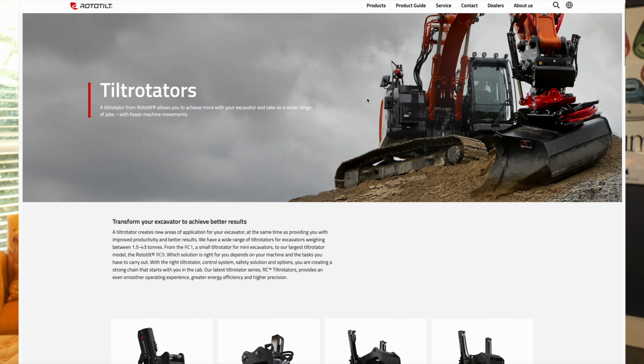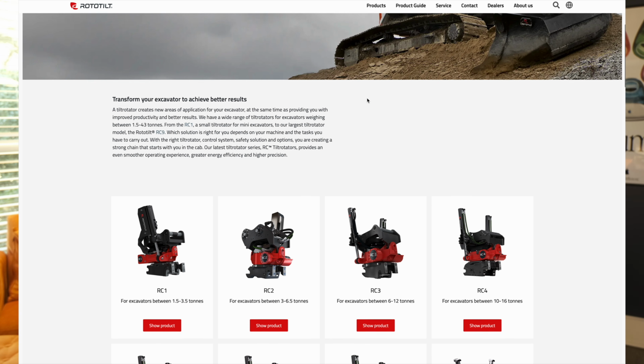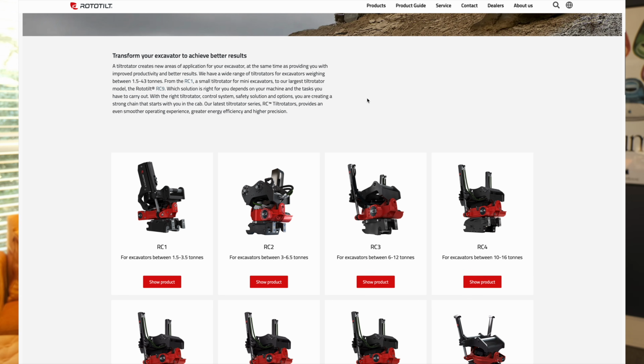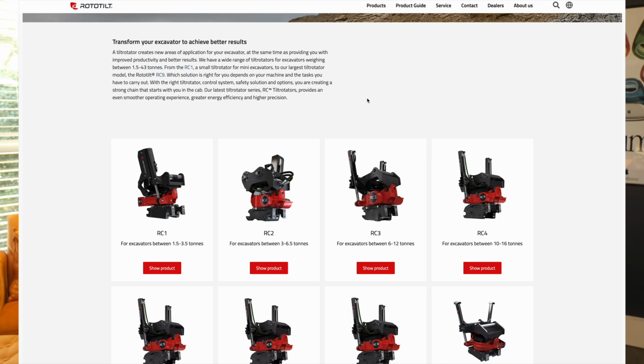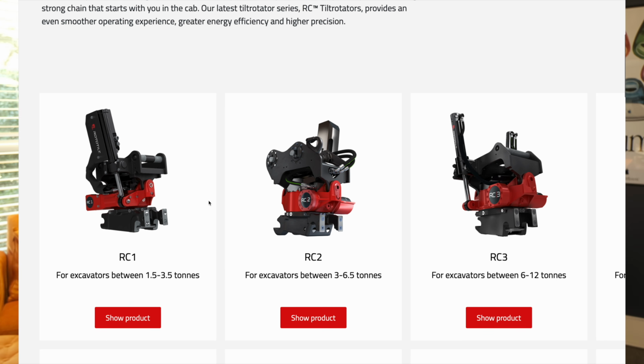Now, the RC series tilt rotators represent Rototilt's latest and greatest models. These improve over the R series models with improved joysticks, the addition of proportional hydraulics, and the implementation of Bluetooth connectivity that allows for remote diagnostics on the attachment. Plus, Rototilt says that the proportional hydraulics on RC models improve response and lessen the fuel demands on the machine, and they can improve fuel efficiency by as much as 30% over the R series.